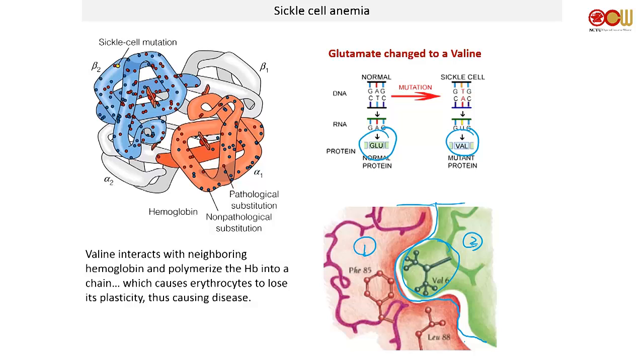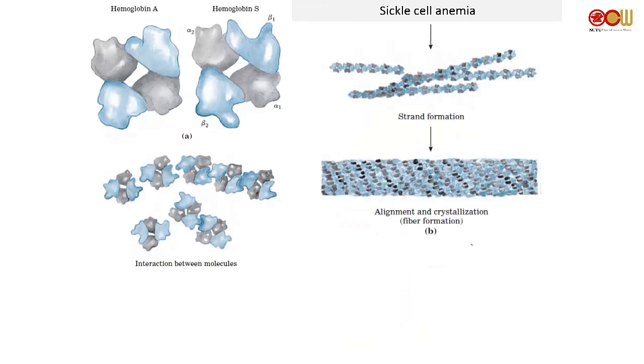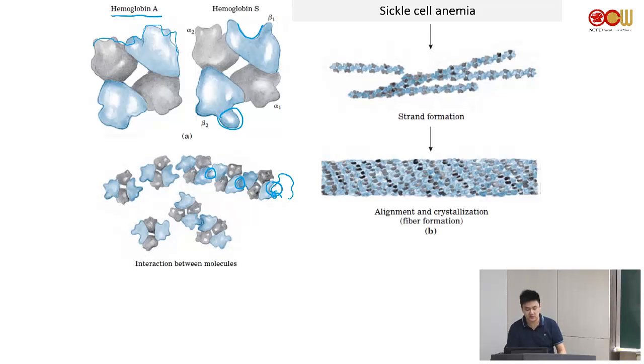And then what this does is it actually causes a polymerization of your hemoglobin. So the normal hemoglobin looks like this. It's round and very nice. The sickle cell hemoglobin has a cavity, has a key. It looks really ugly, but you get the point. Between the sickle cell hemoglobins, they can form very nice linkages. This one will go with another one, so that you can form polymers. You start to form like a little filament.